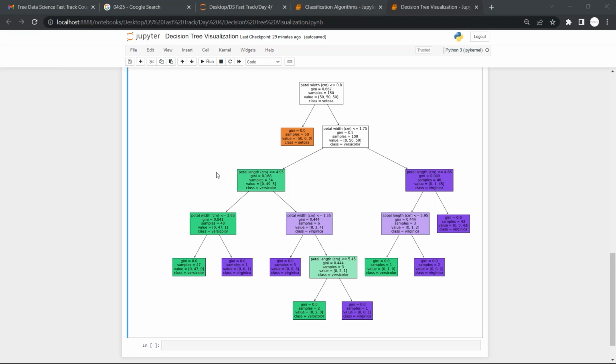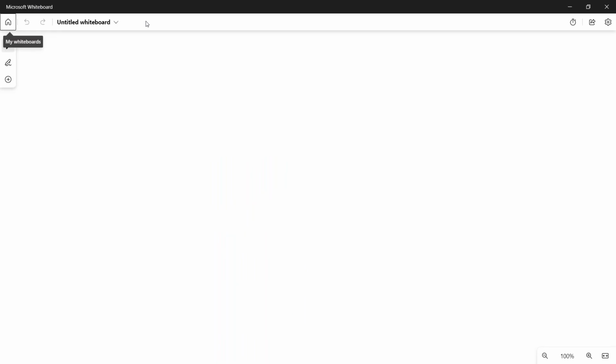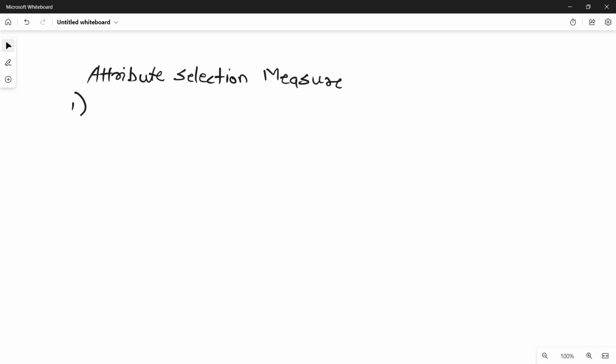We have a total of two attribute selection measures. Let me open the whiteboard. So now here you can see, guys, if we're talking about the attribute selection measure, there are two of them.